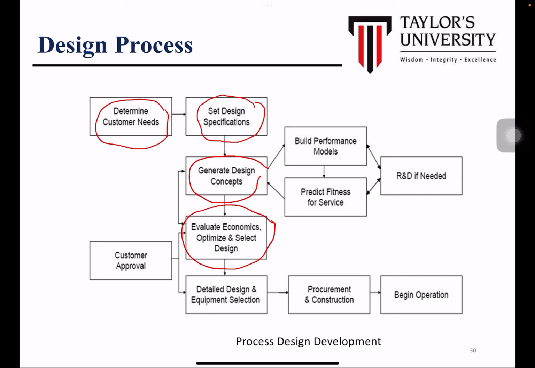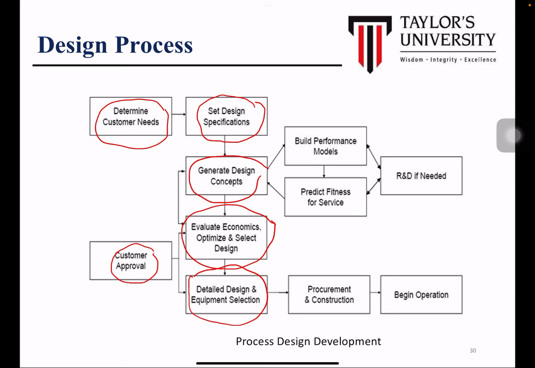Then once we are set what we want to do, we will design all the equipments from our flow sheet. Okay, and these two also need your customer approval. Okay, you need to know by what cost your customers are ready to buy the product. Okay, because you're going to evaluate the economics which is directly related to your equipments.